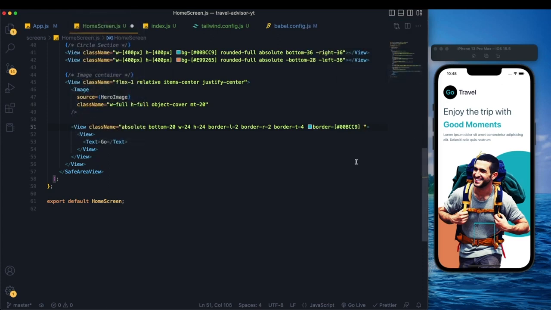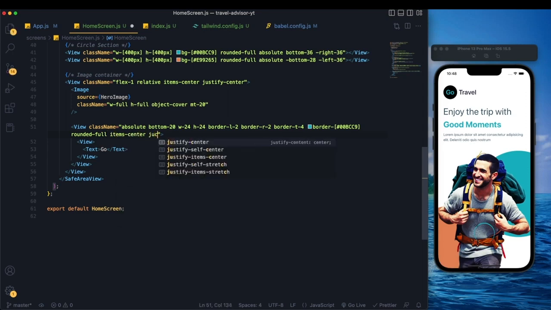Okay, so I need to make it rounded full. So now it will be rounded, you can see that. Then item center and justify center, that will keep everything in the center of the screen. Bingo. So now what we need to do is make the width for this view.